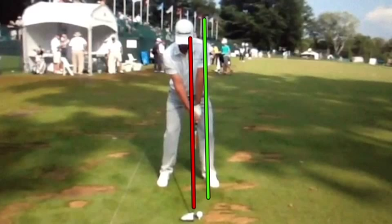As we're going to see in this series on the importance of weight shift, this is the first video. We're going to see that the majority of pros at impact have about 85 to 90 percent of their weight on their left foot at impact if they're a right-handed player. They're really not hanging back — they're really shifting their weight, moving through the ball, not trying to keep behind the ball as much as you might think.